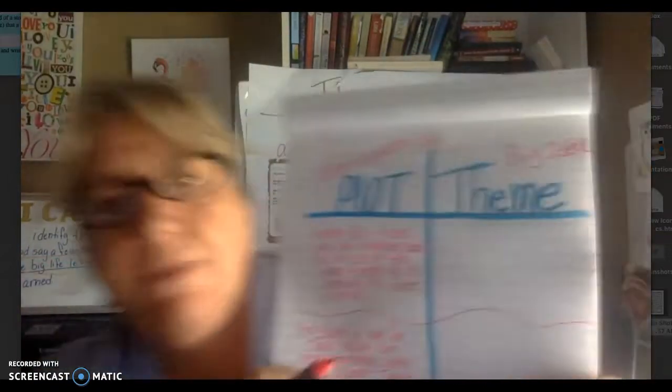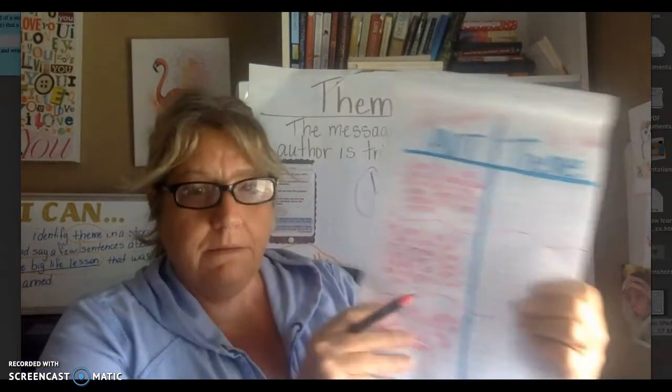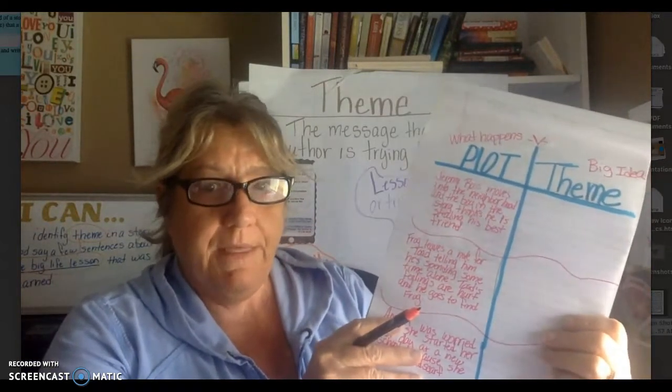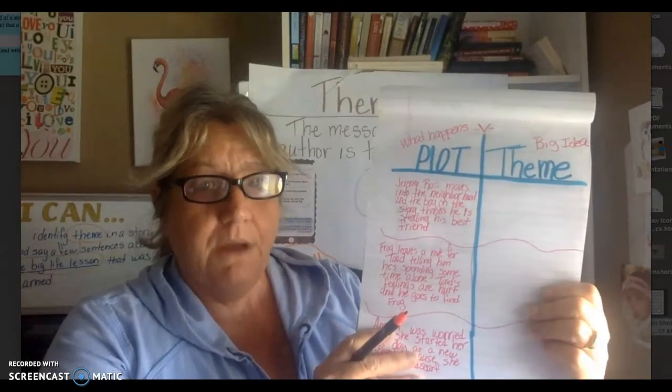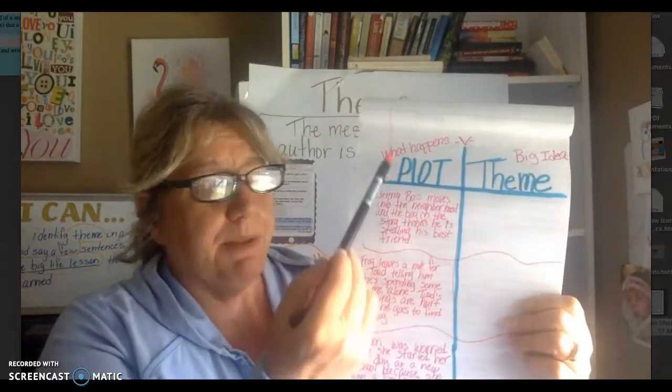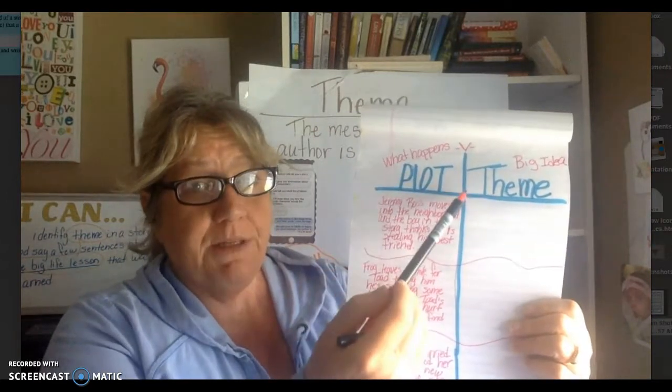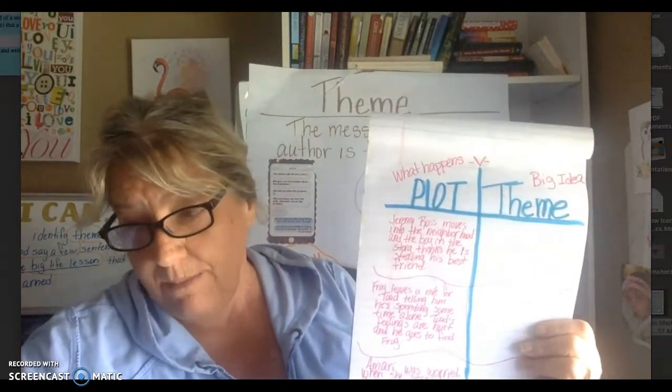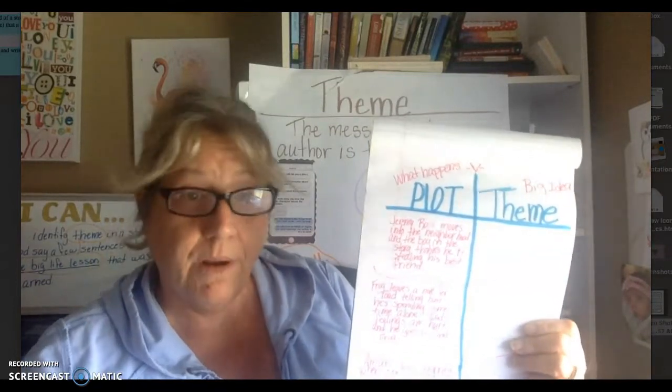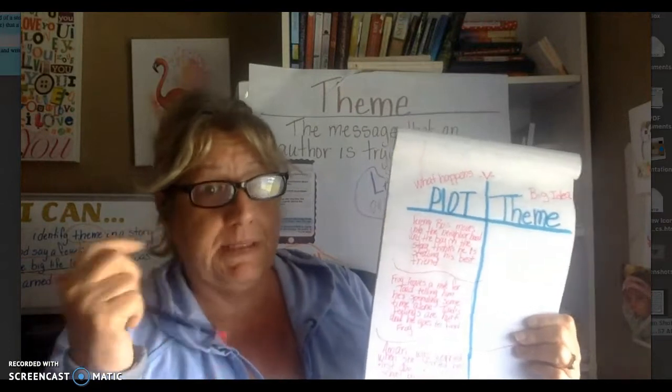I know everybody in my class has read Enemy Pie, and I think most of the third graders have. If you have not read Enemy Pie and you would like to, you can go to Storyline Online. There it is. But I want to talk about the plot versus the theme. The plot, oh, there's a glare, versus the theme, okay? So the plot is what happens in the story, versus the theme, and the theme is the big idea, or main idea, or moral. All of those kind of encompass the same thing.